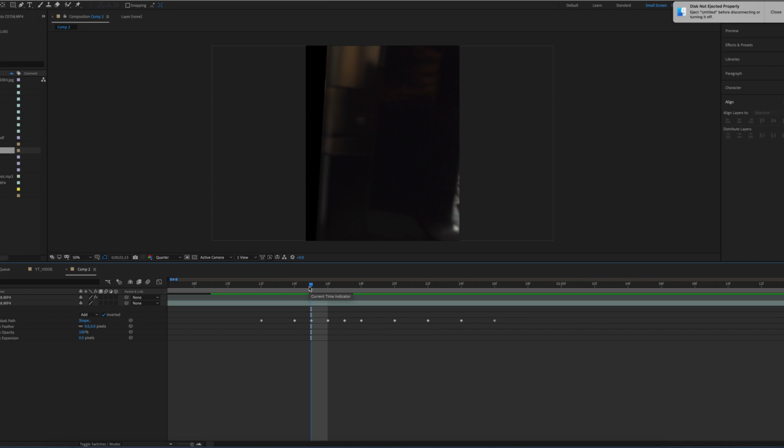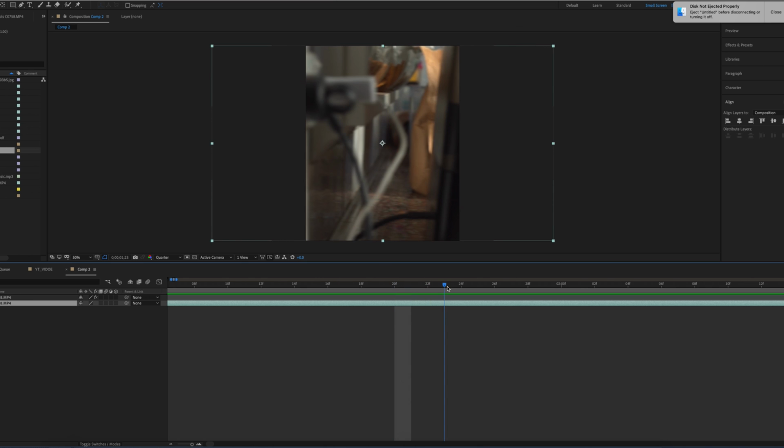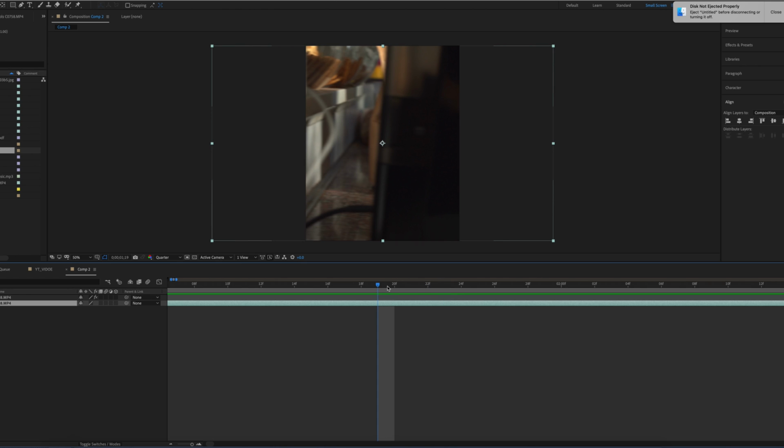So when you're masking an object off, which means it's going to come off the screen, you're revealing what's under it, you want to mask the side of the object that leaves the screen last. So if you have a look here, this side of the coffee machine, which is our object that we're using to mask, is leaving the screen last, which means this is the edge that we're going to mask, which is exactly what we did. But if you're masking something on, use the side of the object that leaves the screen first.